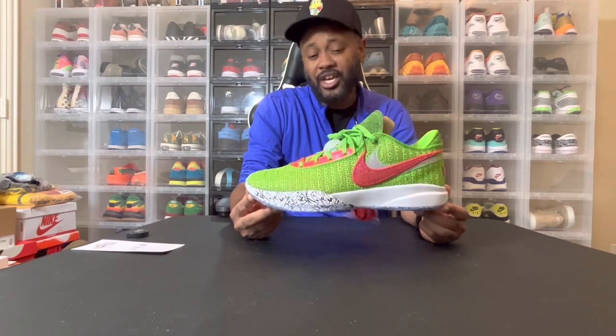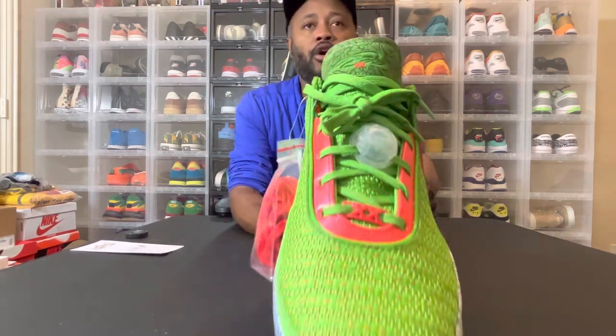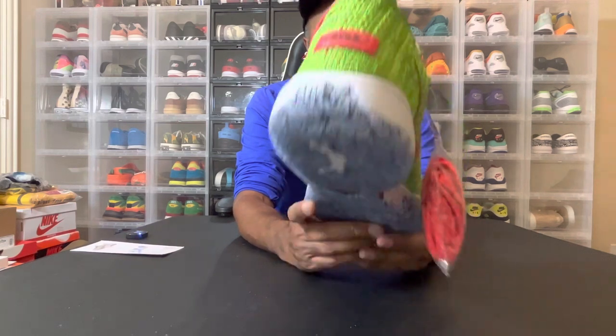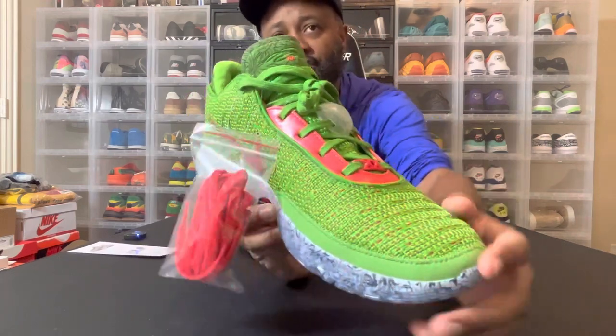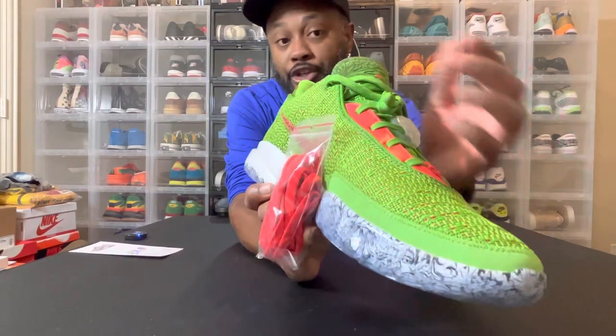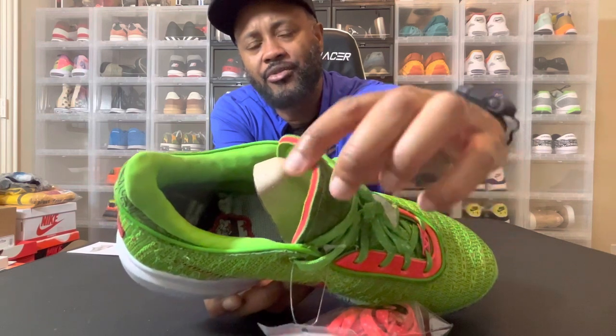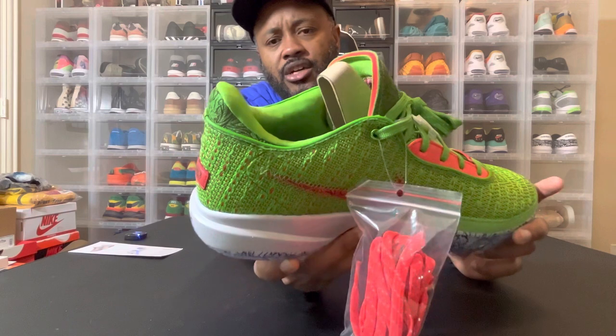I don't see any other Christmas shoe like a KD or anything. I think a KD with this colorway on the KD 15 would have been dope, but this shoe is immaculate. I love the double swoosh on here. They're calling this dimensional mesh — usually everyone would call it a prime knit, but they're calling it dimensional mesh on the description. And if you can see here, this tongue is pretty thick. Retail on this shoe I think was $210. Only thing I'm not a big fan of is this graphic right here, but it doesn't bother me that much.